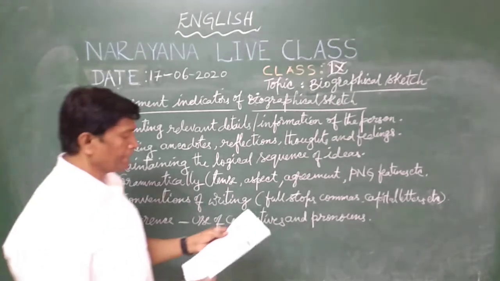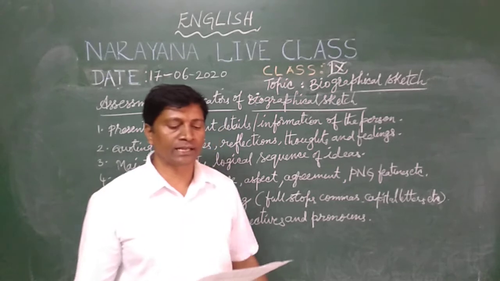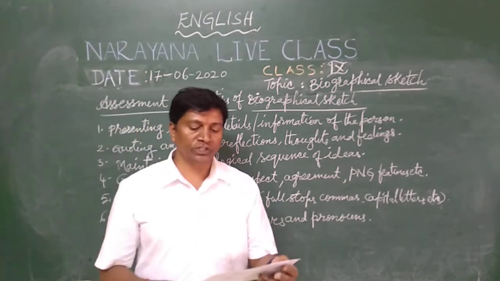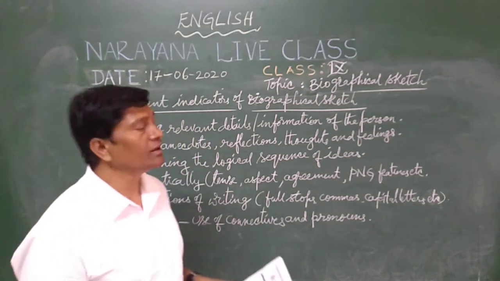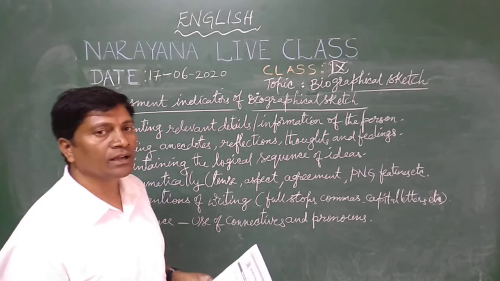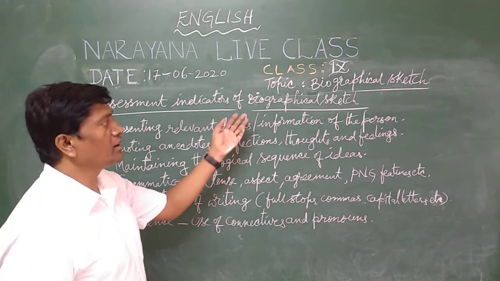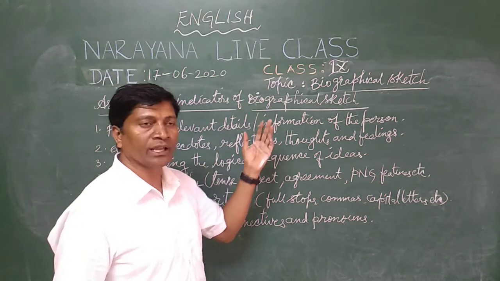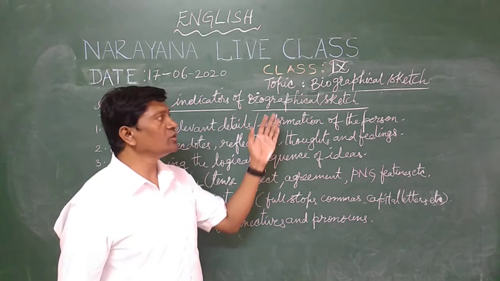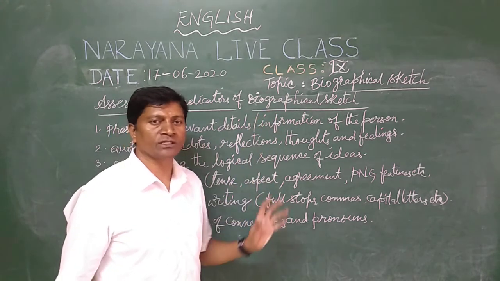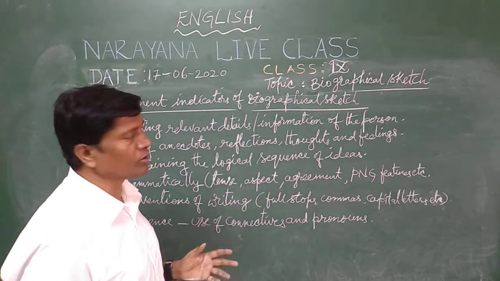First I'll read the question. You have read the story of Michael Stone. Think of some world famous sporting personalities from India. Collect information about any one of them and write a biographical sketch. So this is a very famous boy, Michael Stone, whose story we have read in our 9th class, unit 2. Even though he was a blind boy, he had reached his goal and it was a world famous record, isn't it? So that person's biographical sketch we can write, because we have read that lesson. Based on this lesson we can give so many particulars about this boy.